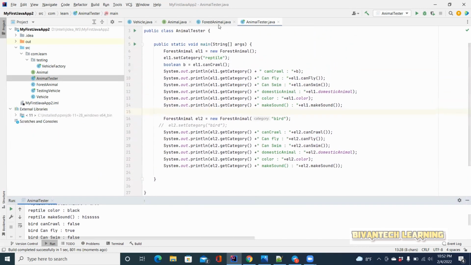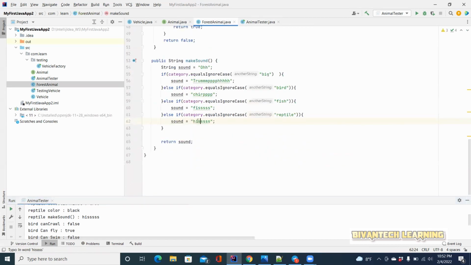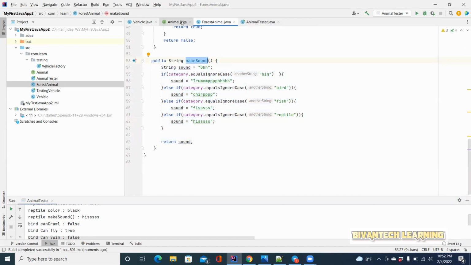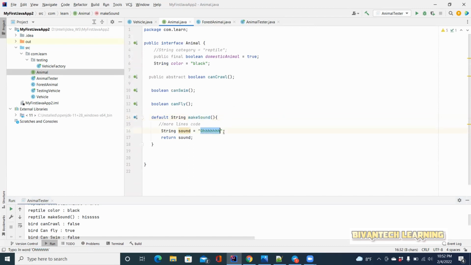So now you understood what overriding is, right? Overriding means you are overriding a particular method from your parent class, and you are giving it a body of its own. The previous body for makeSound was just to return this O sound.